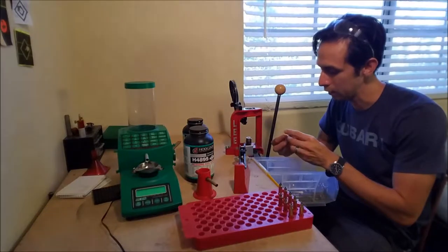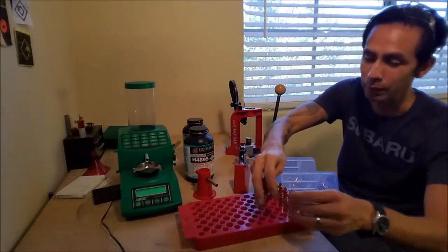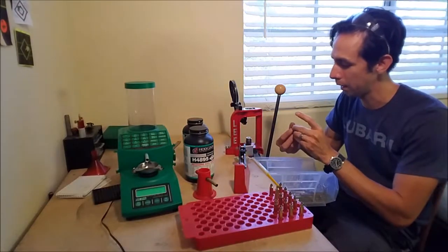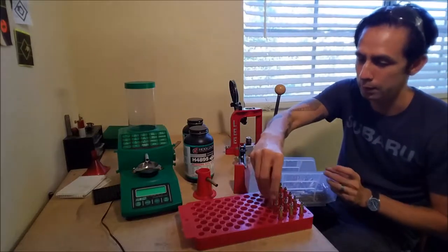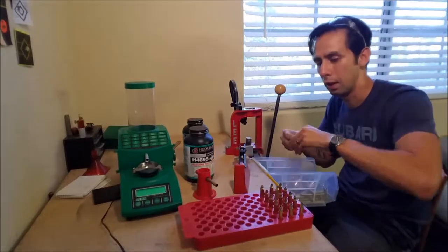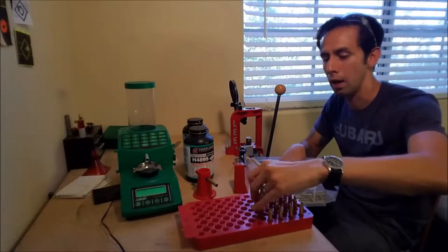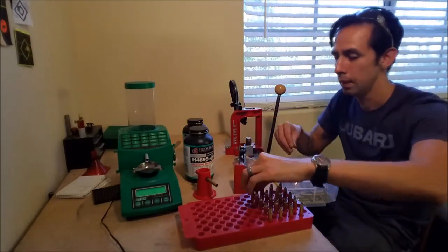Even if it is a little stiff, it should still go in smoothly, like stiffly smooth, if that makes sense. If you have to force it in, then you might have crimped primers, which is a pain in the butt. A lot of Lake City brass, if it's not processed, will have that primer crimp. And it is a pain in the butt to remove.